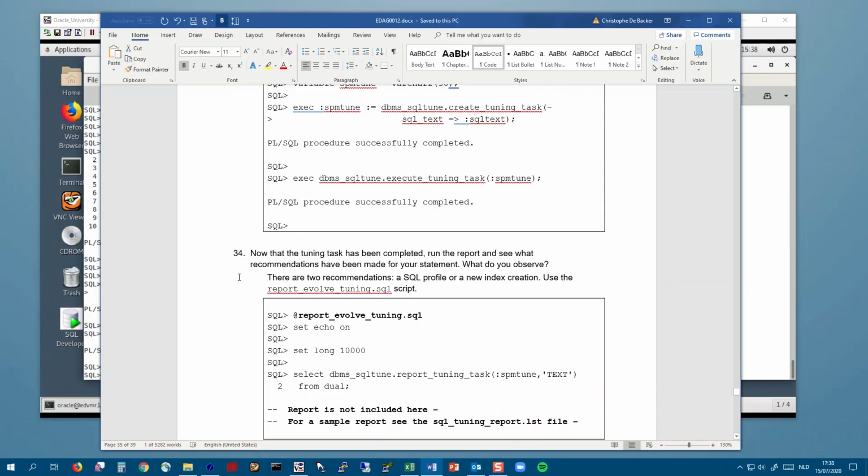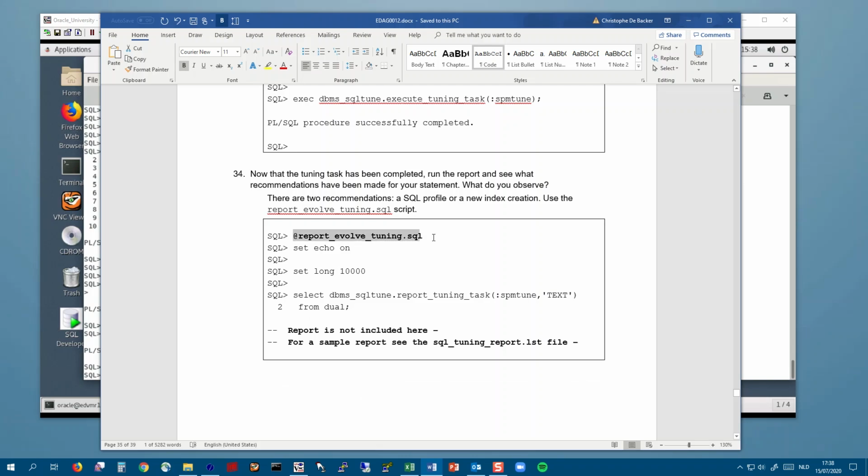Once the tuning task has been completed, you can then run the report and see what recommendations have been made for your statement. Now there will be two recommendations given by this tuning task: a so-called SQL profile or a new index creation.